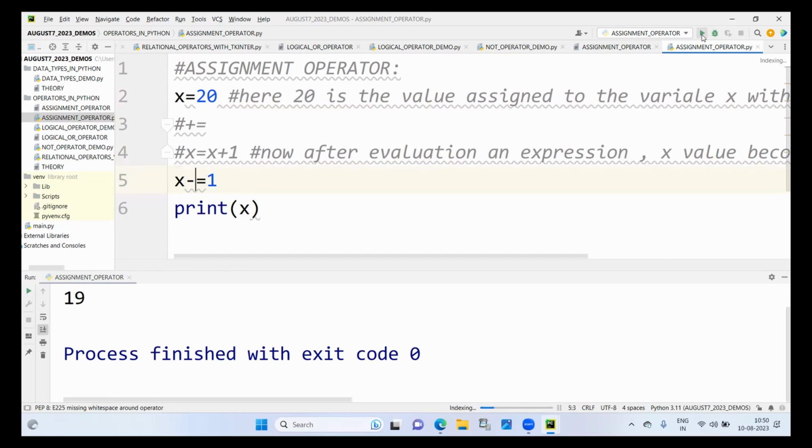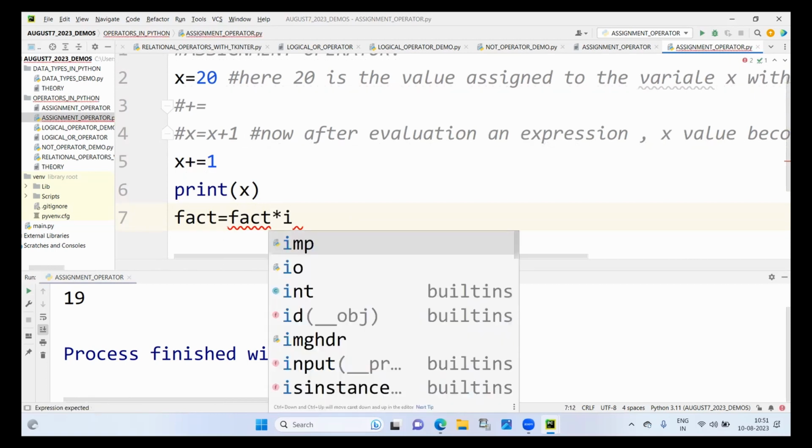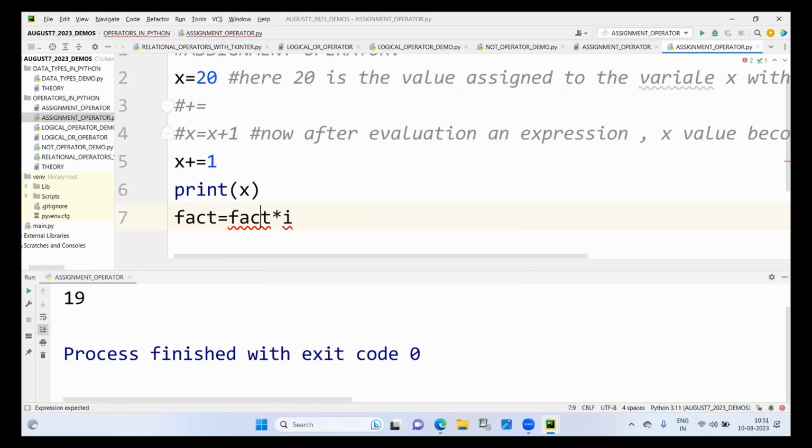So just understand how plus equal, minus equal and the other operators are used, so that I can write code in a meaningful way. To perform a factorial, usually we write fact is equal to fact into i. The same can also be written as fact star equal i.